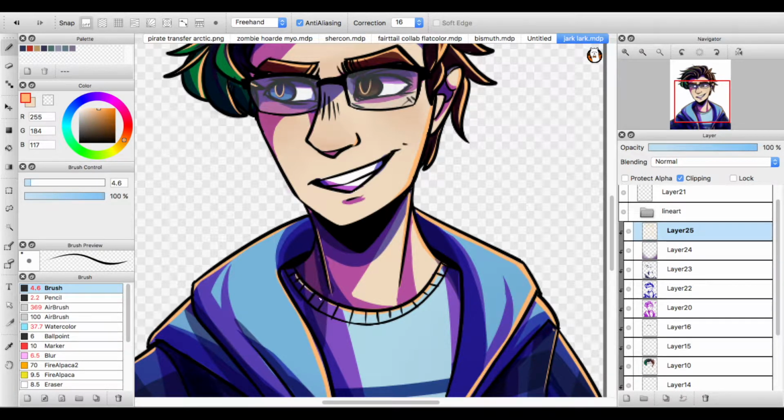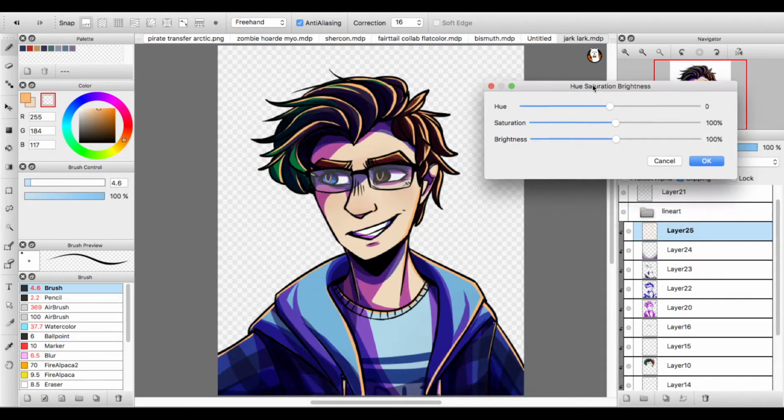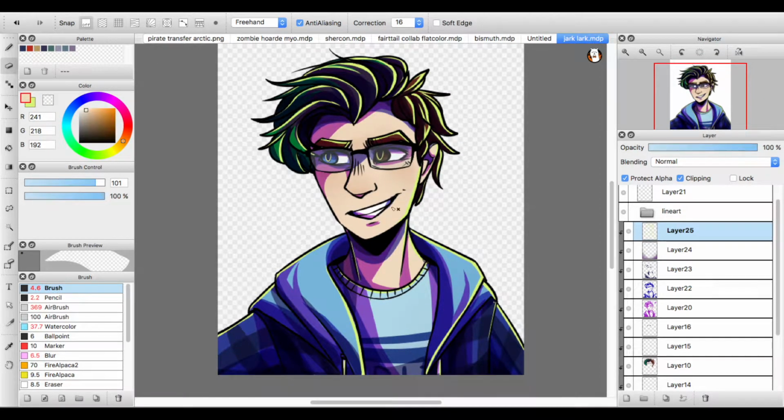Another thing I normally do with this highlight layer is I'll go back onto the eyes. Remember how I said I was going to come back to the eyes? I'll make a ring around the pupil. Since this is usually a really bright color on top of a really dark color, this adds a whole lot of contrast, which makes people's eyes jump right to your character's eyes, which is really good because the eyes of your character are almost always the focal point of the piece. And so that'll make it look really rad.